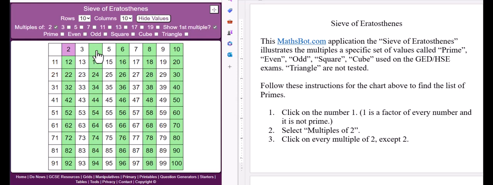Since it's prime, all the numbers that are highlighted in green here are multiples of 2, and I'm going to delete all the multiples of 2 so that we do not have any even numbers listed anymore.